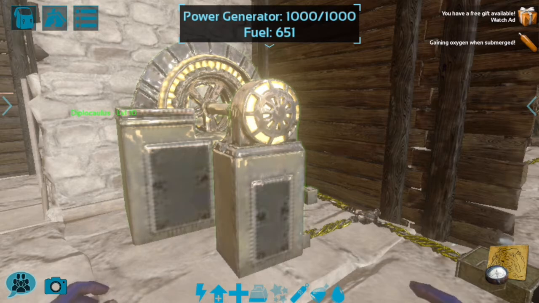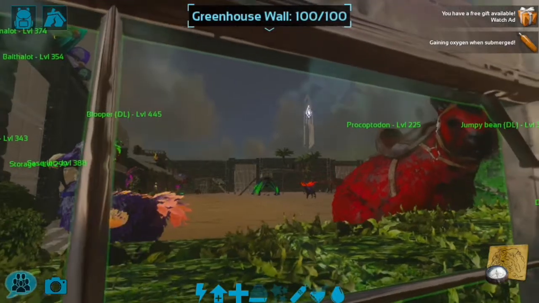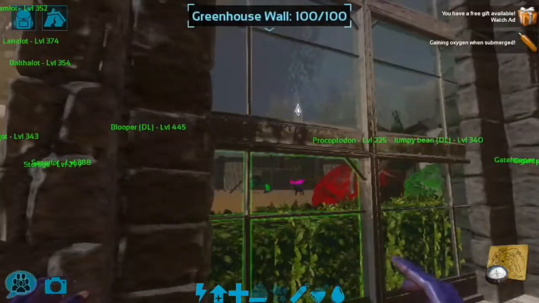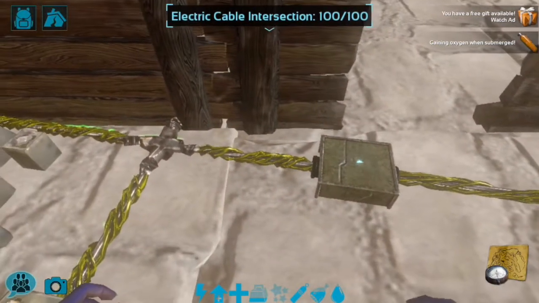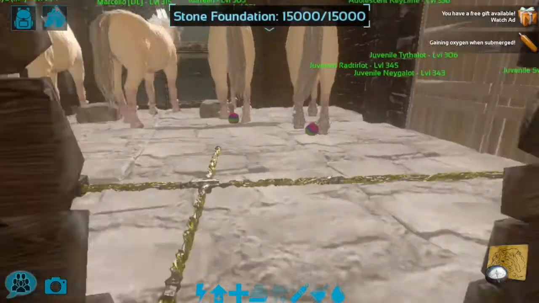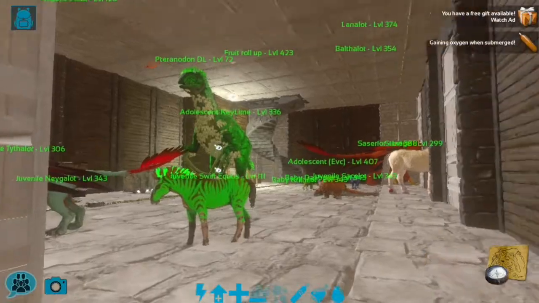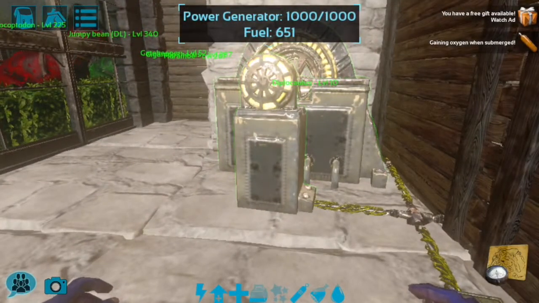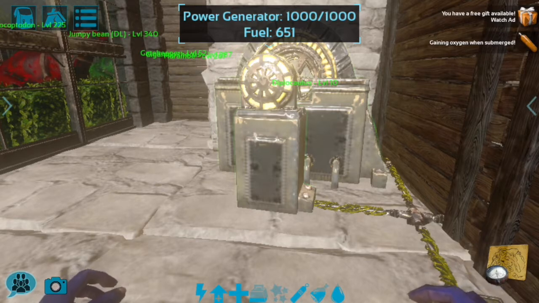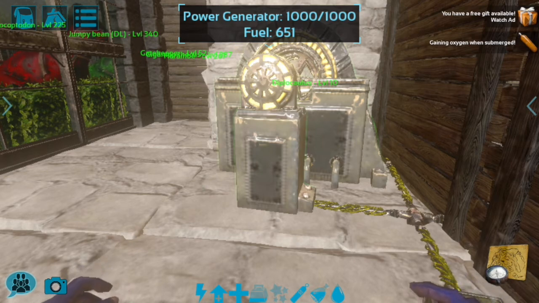Honestly, I have one here that powers up my entire base. One that powers up all the way to those battlements over there. And it's this power generator, because I have what's called an electric cable that goes all the way around my base. Even in here, it goes all around. So yeah, this is the only power generator I have, and your goal is to have the least amount of power generators possible, because yes, the more generators you have, the more maintenance it is. So having one is pretty useful.